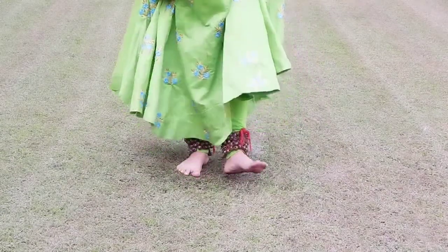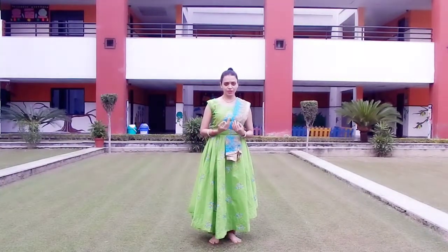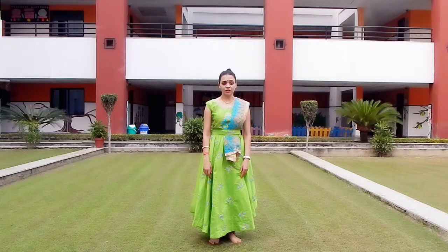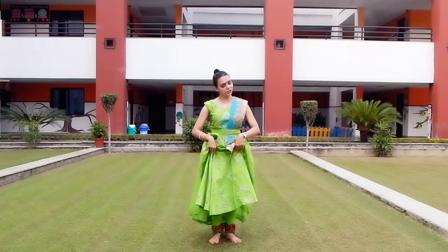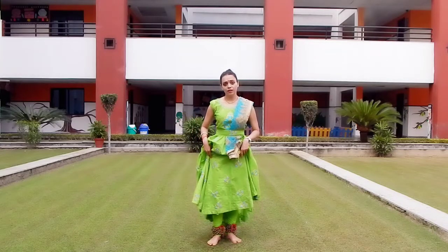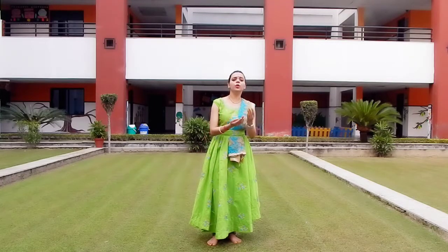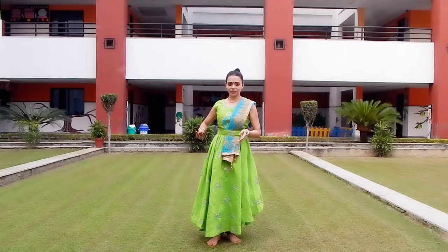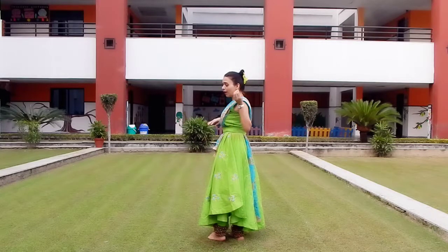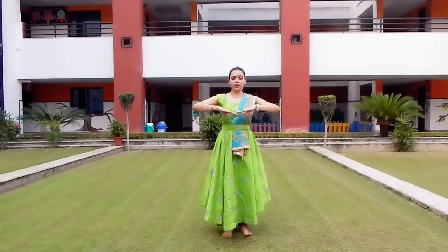Now we will learn the hand movement of Kathak. We are starting the coordination of our hand with our footwork. It means the beats should be the same: ta thai thai tat, a thai thai tat. And we have to coordinate it with our hand. So how am I going to do this? Just try to do it with me. First we start from the right side.